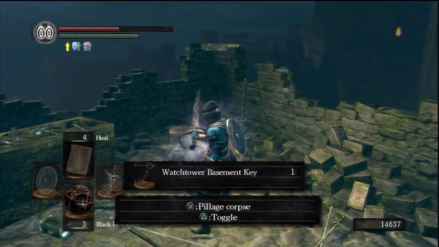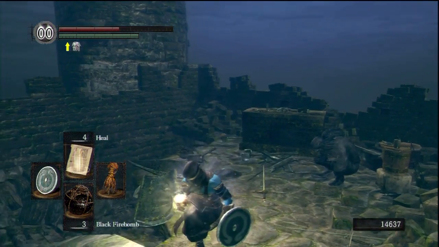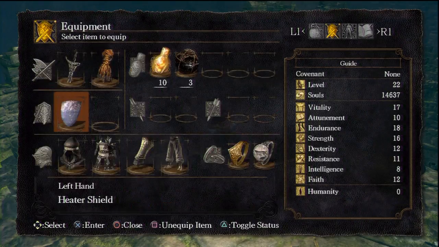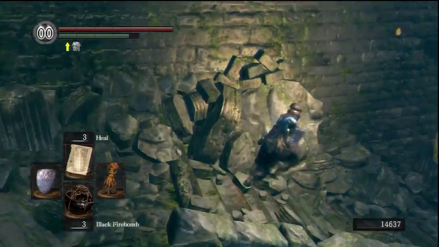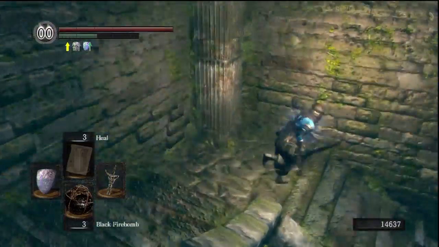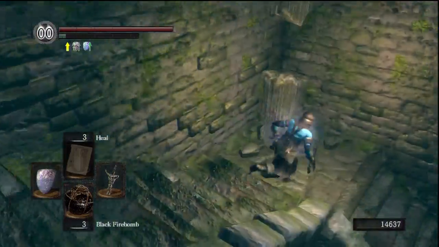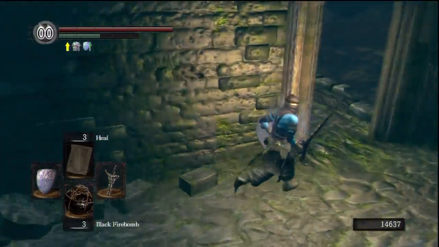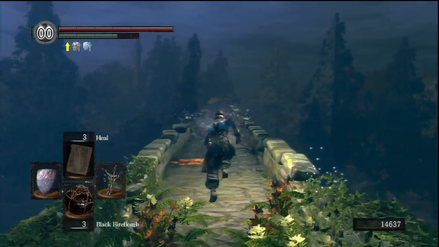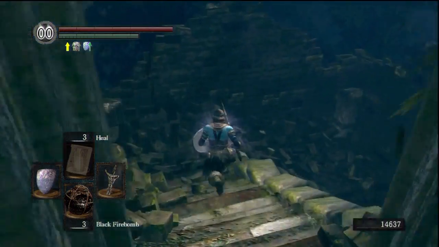Here we pick up the Watchtower Basement Key, the Divine Ember, and a Homeward Bone. We don't want a Homeward Bone quite yet. No. You can use a Homeward Bone at this point if you want, but you're going to miss out on a very good armour set. You could have got the armour set before you came back, but this is the safest way to do it, because if you grab the armour on the way there, when you summon Beatrice, you will more than likely get locked in on that little tower, and if Beatrice is summoned and there are enemies aggro nearby, she'll fight them and probably die, which means you won't get Beatrice for the Moonlight Butterfly. You could grab the armour and then run back, or grab the armour and then Homeward Bone back to the bonfire and just do a trick like that.